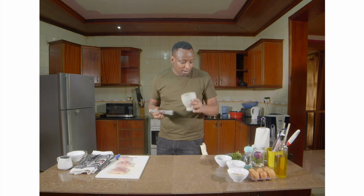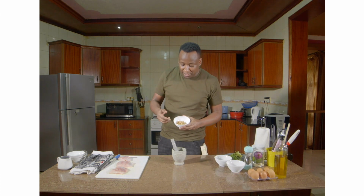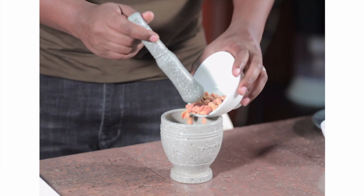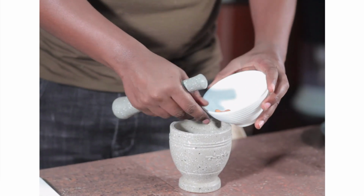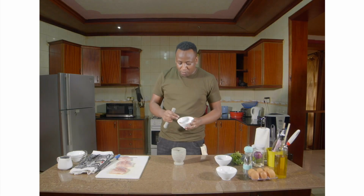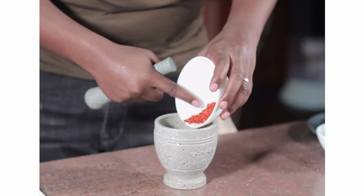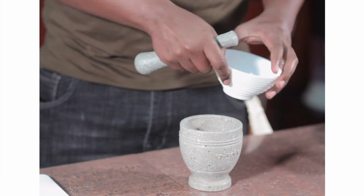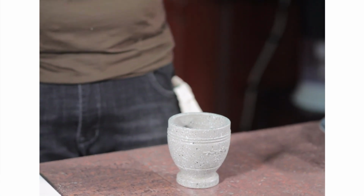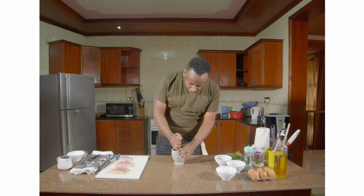So you'll need a mortar and a pestle, and we have some peanuts and they're skinned. So we're gonna throw a few of them inside. You'll need some chili flakes. All this stuff is readily available. If you don't want it too hot, maybe you can reduce the amount of flakes you use. But I'm feeling kinda cold today, so just gonna throw a bunch of them in there. And remember, if you want the exact measurements, get your cookbook. And finally, some salt, and I'm just gonna give them a pound.